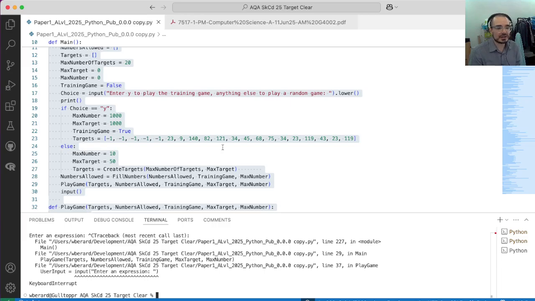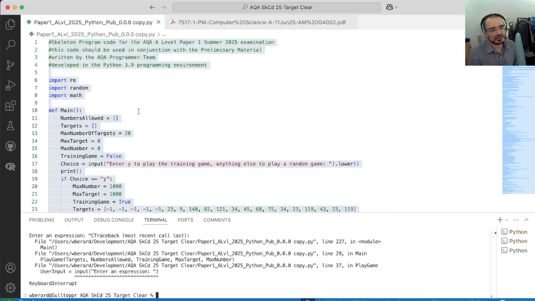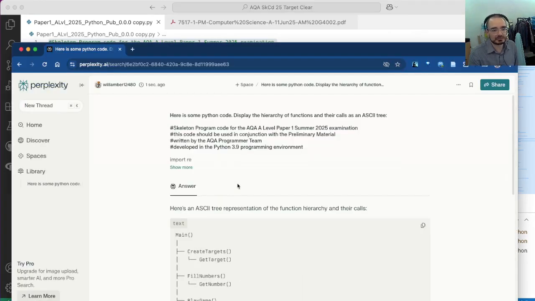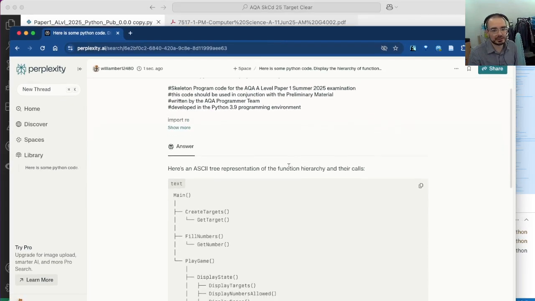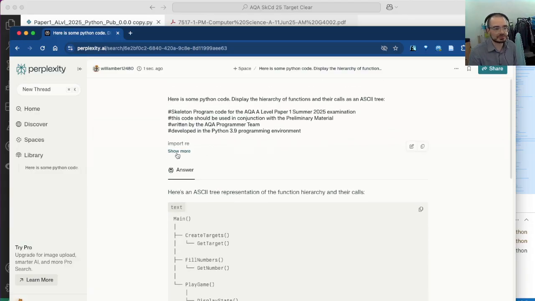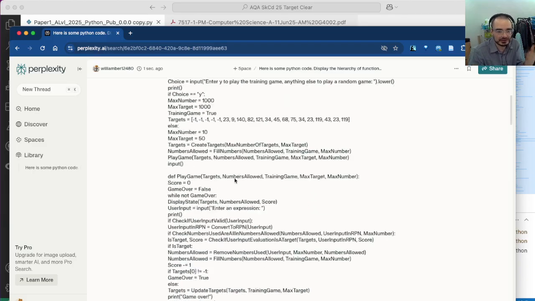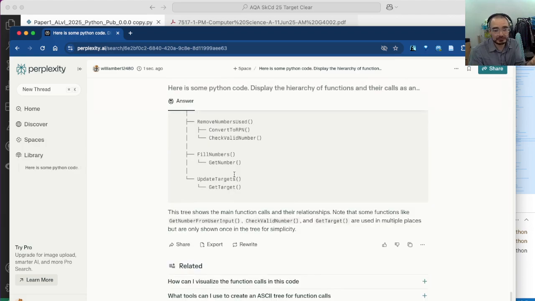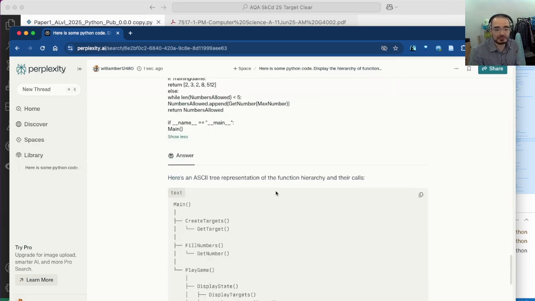What I would like to do, so I have disabled the AI stuff, but not before I got an LLM to do something useful for once elsewhere, which I have right here. So I was asking Perplexity, you can use any old LLM. They're pretty good at doing this, right? So I've pasted the whole code because intellectual property be damned. I mean, to be fair, I got this file on the open internet. I was pointed to it by a very helpful gentleman, but ultimately it was on the site of a school, so it's not whatever. So I gave it the Python file, and I asked it to draw me a tree of the function hierarchy and their calls.